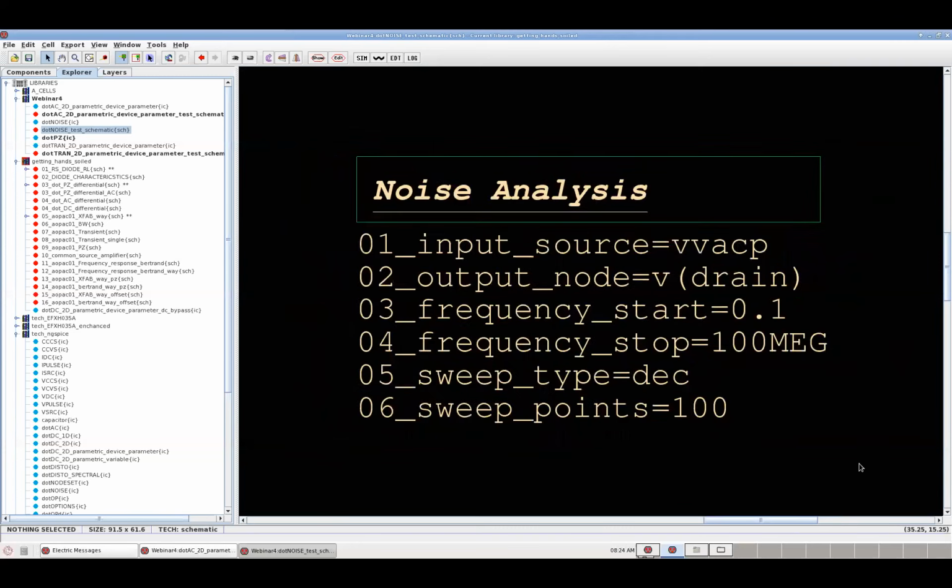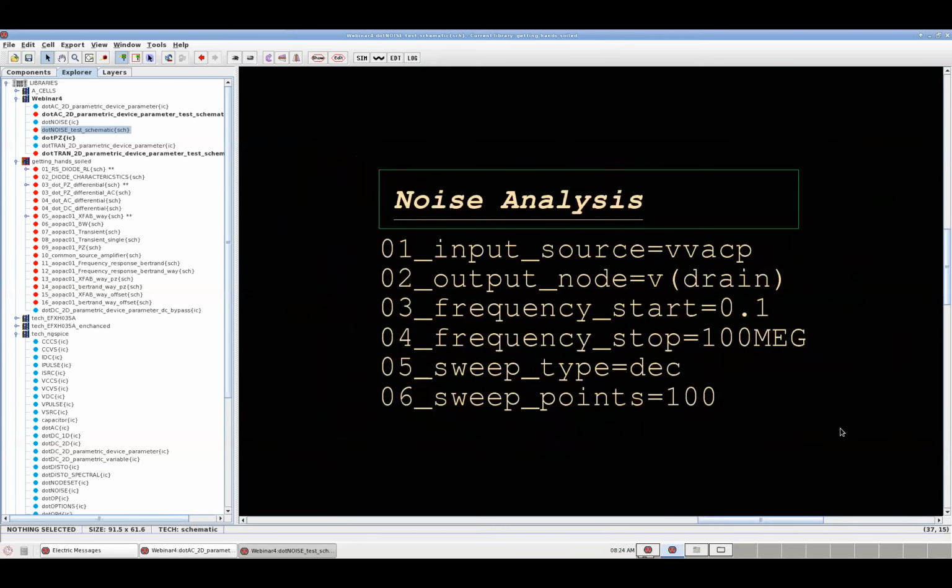And the noise analysis has 6 fields. The first is the input source, where you have to define the voltage source or the current source that is considered as the input of this circuit.